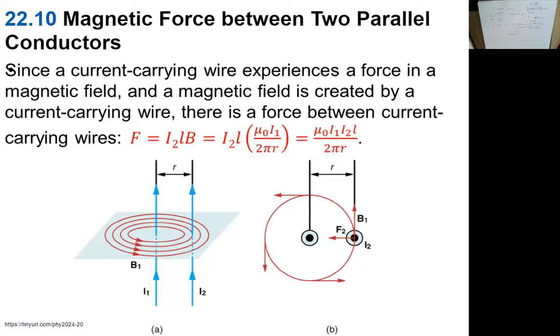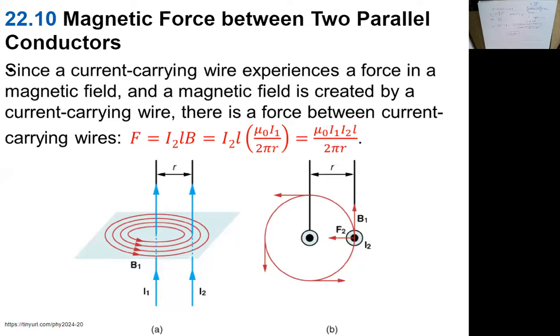In this case, you can use your right-hand rules, number 1 and number 2, to determine the magnetic field experienced by one wire. We can take a look again at the second wire here. You use your right-hand rule to determine the B1 produced by I1. This time your thumb aligns with the direction of I1, then your four fingers curl in that direction. So that's the circular direction, that goes that way.